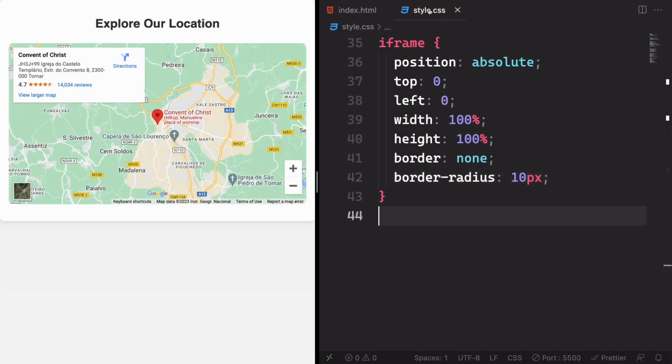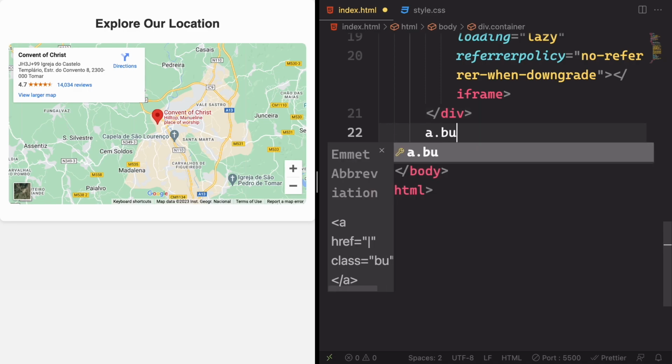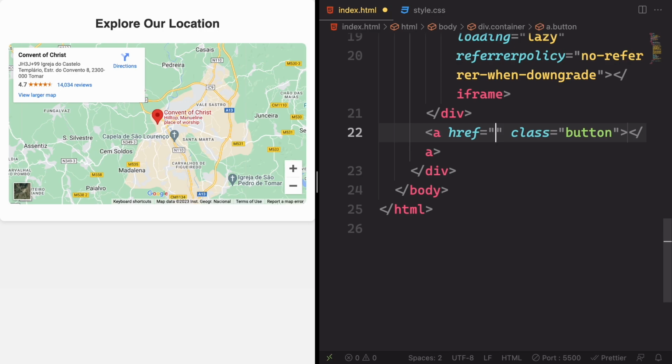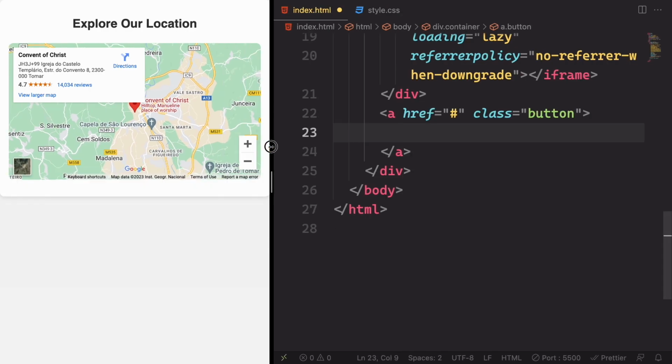Alright, now let's go back to our index.html and let's create a link, an a tag element, with the class of button. The href attribute is set to nowhere for now, but don't worry, we're gonna take care of that. And let's also have some text here.